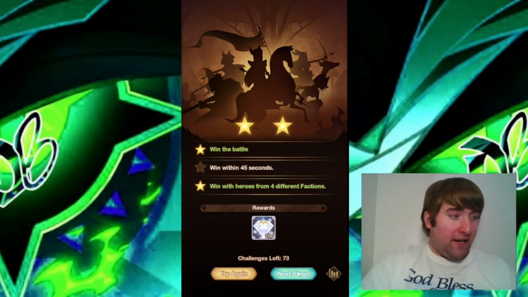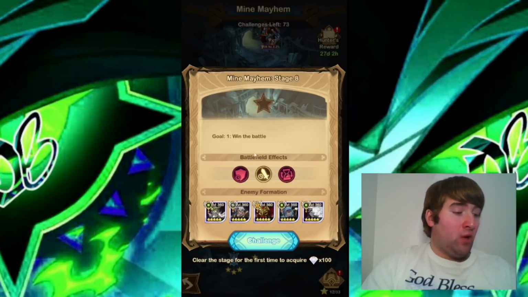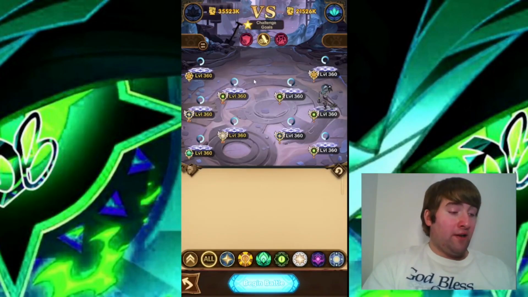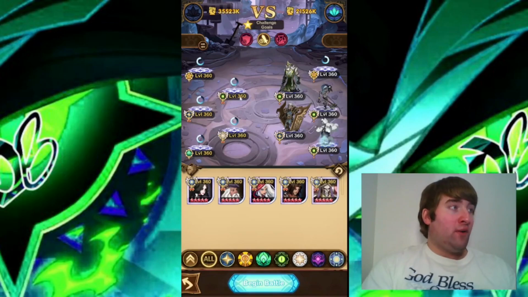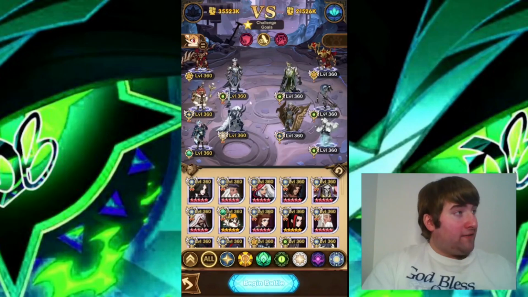There is another team for stage 7, so if the team that I said doesn't work, you can try that one. It does involve Awakened Brutus. The second team for stage 7 does involve Awakened Brutus, and also has Frampton in it. So if you don't have those heroes, yeah. And this is stage 8.